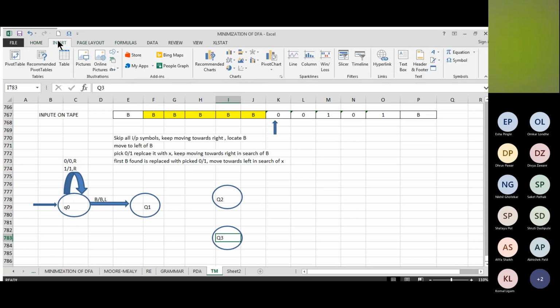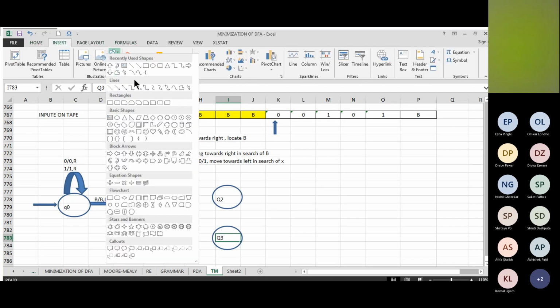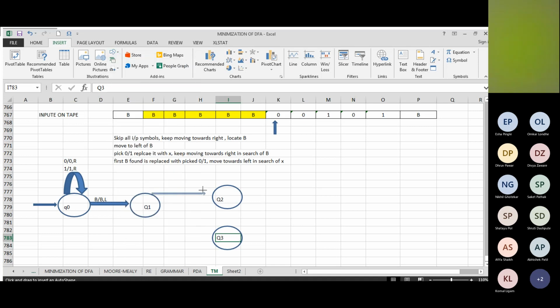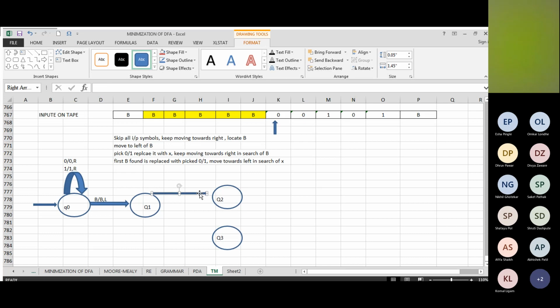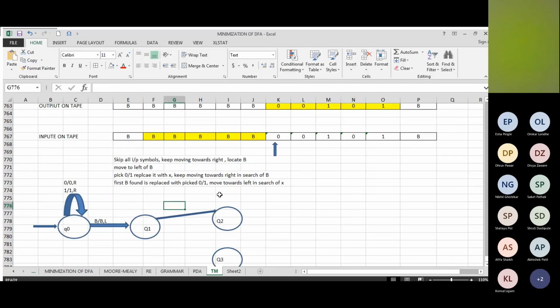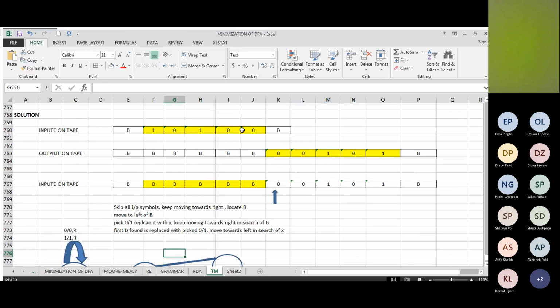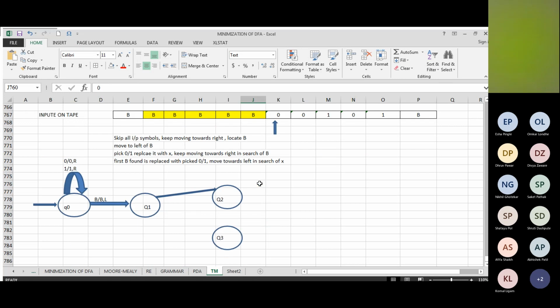If we consider the same example, here what we are getting, I need to change the angle a bit. Yes, a bit I need to. So here what we are picking is this 0. So if it is 0, replace it with X and move right in search of B.